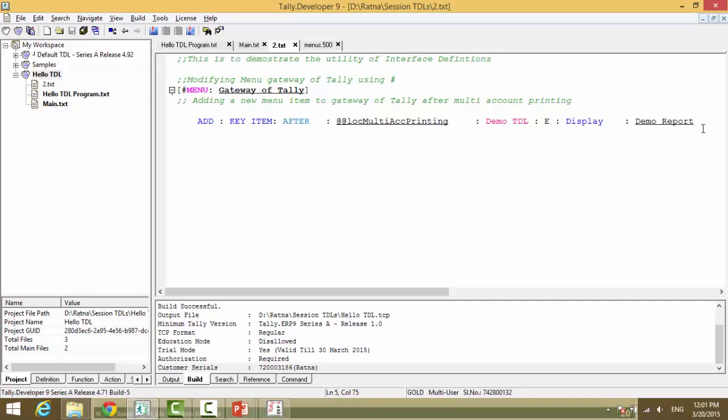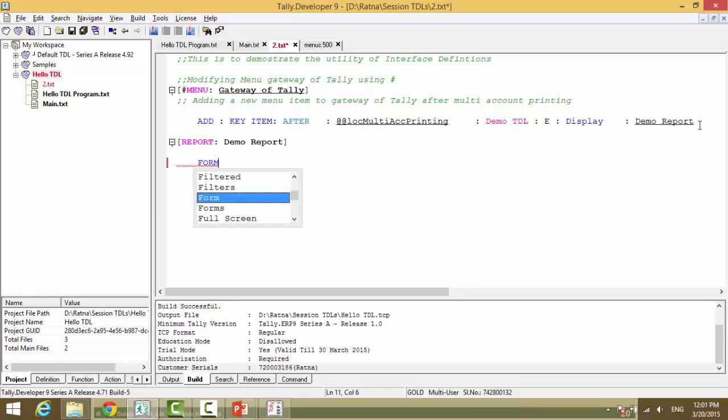Now we have declared here, so we will define. Open square bracket, report name. Now what does the report contain? Form. And now we'll give a different name to this form. We will say demo.